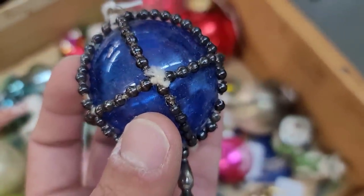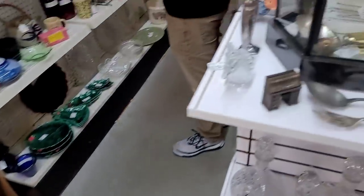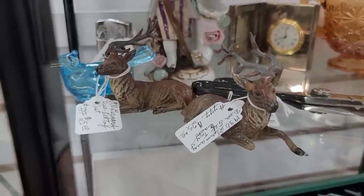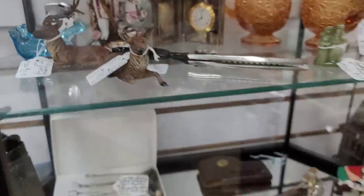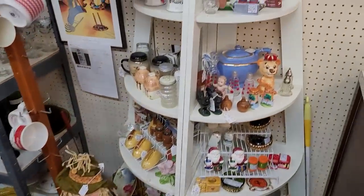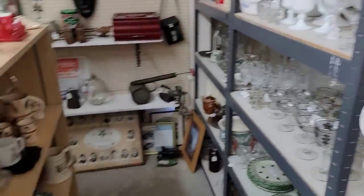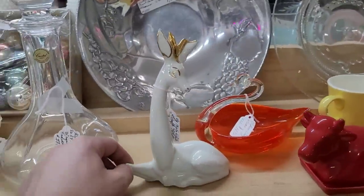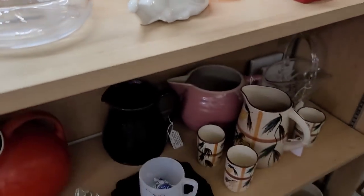Finally, I have my first find of the day: a little Victorian-era ornament with that blue bulb in the middle and mercury glass beads wrapped around it. I liked it — it was cute, the price is right, so we're going to add that to the Victorian tree. Here again we're seeing the German or Putz lead deer, the stags. They're in overall really good condition. The antlers look a little twisted but it's very soft lead, quite malleable, so you can slowly and gently put them into a more appealing shape.